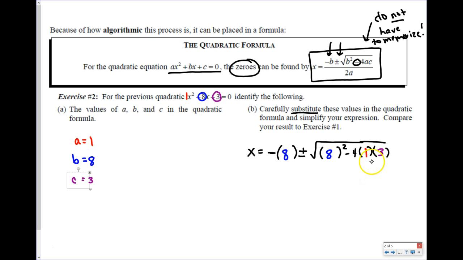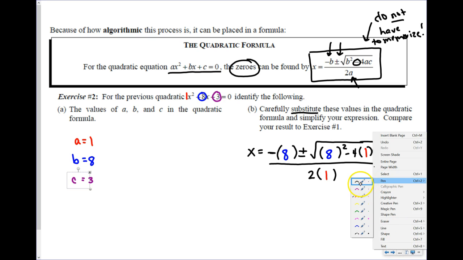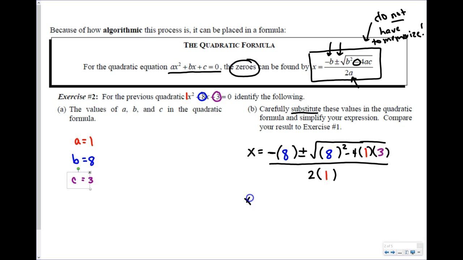Then the next part of the formula is this division, so I'm going to put divided by 2 times a. So it's over 2 times a, and we already said that a is 1. So the parts in black are parts of the formula that you don't change. But every number that I'm plugging in, the b, a, and the c, those are the numbers in color that I had to replace. And now all we have to do is simplify. Now this might take a few steps to simplify using PEMDAS. The calculator will help you, but it's really important to try and simplify this step by step.